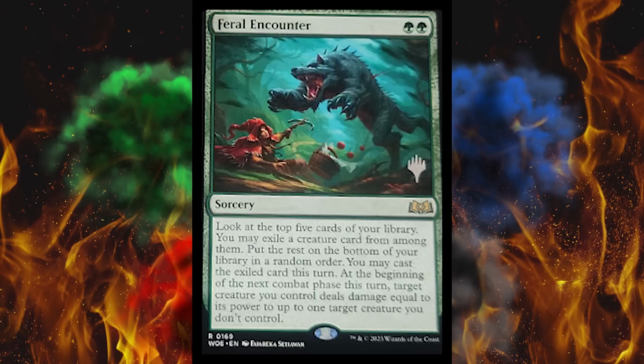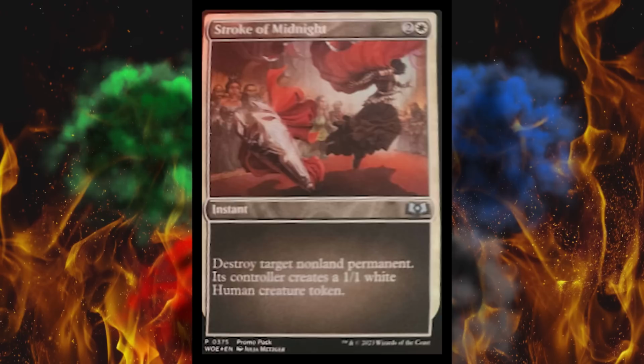It's just weird. So next up, we got the classic Stroke of Midnight. It's a 3-cost white instant, uncommon, and destroy target non-land permanent. Its controller creates a 1/1 white human creature token. So the rarity on the bottom says promo pack, but it doesn't have the little Planeswalker symbol, so it's not like one of those weird reprints.